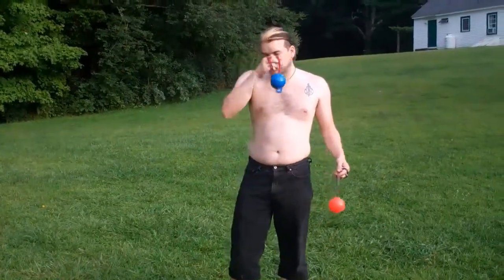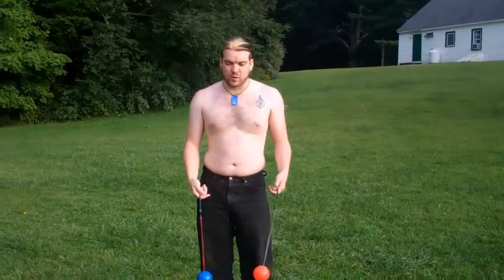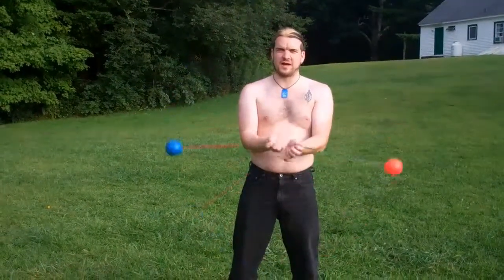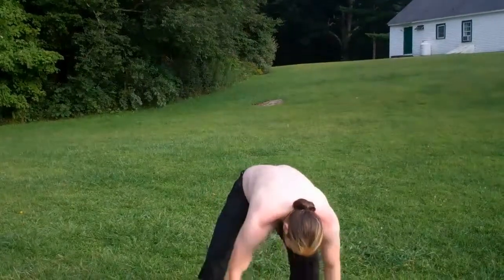So basically, the things that you've got to remember for takeouts are that they are kind of stacking the reels on top of a butterfly. What that means is you take a butterfly, and you have all the different regions of your body that you can spin a reel in. When you do a takeout, you are taking one poi from the butterfly and putting it somewhere else around your body, on one of the zones. So you can put it above your shoulder, or off to your shoulder, on your hip, behind your hip, and the same thing on the other side of your body.